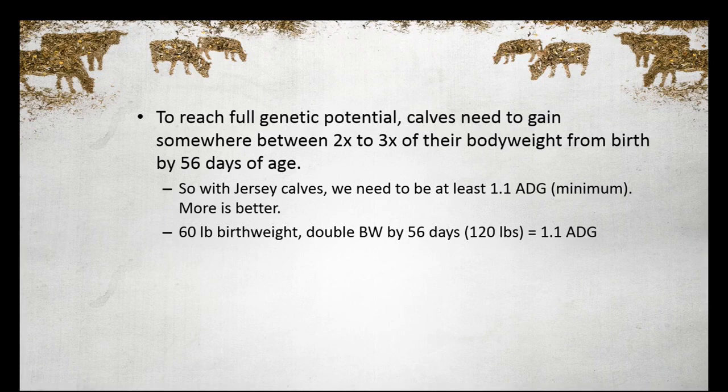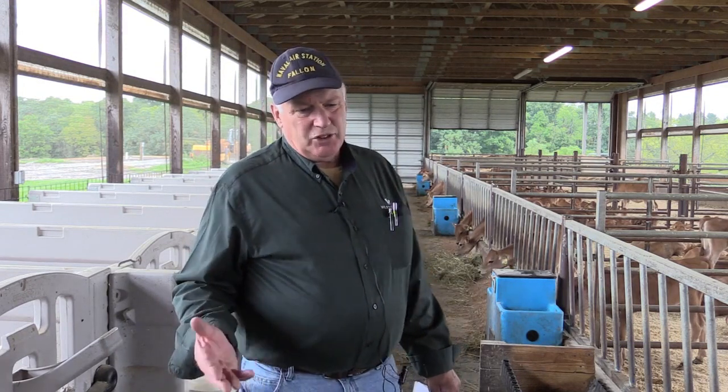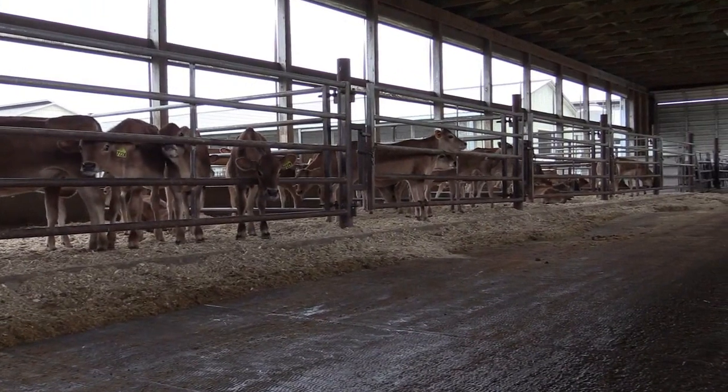When we're trying to double that, which means probably 1.1 pounds average daily gain, I like to see more than that because these calves are aggressive. The one difference on Jersey calves, the same as Jersey cows, is they mature quicker — they're ready to roll. The Jersey calves will too, but we've got to feed them in order to get to that point.